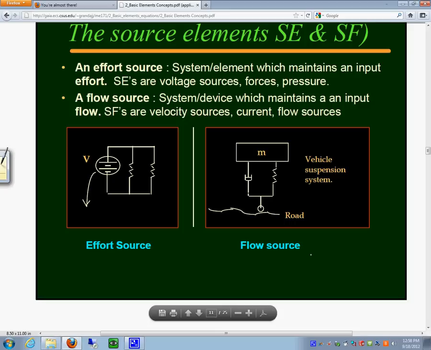When you go over terrain on a suspension system such as a motorcycle's, the question is, do you get a velocity input or a force input? What do you think? What's the input? Is it a force or is it a velocity? The logical thing is to say that there's a force, because you go over a bump and you feel it. You say, oh, that came from the ground.